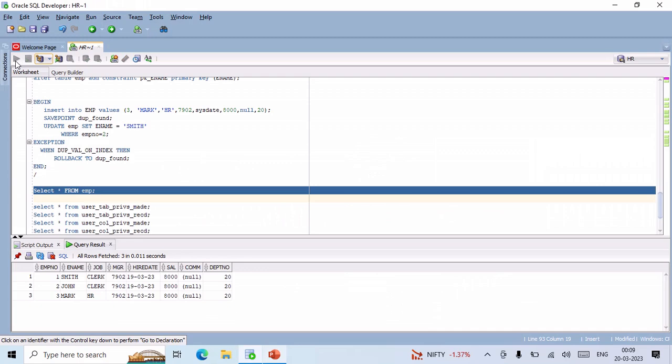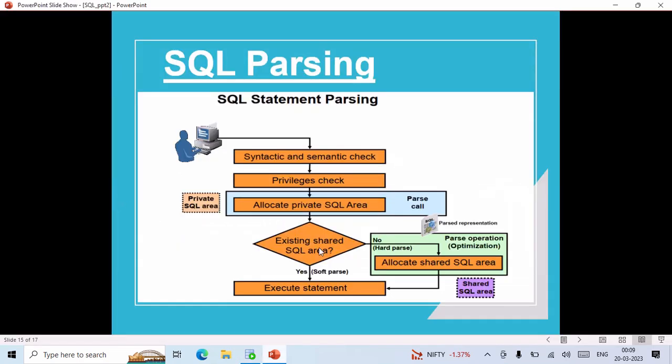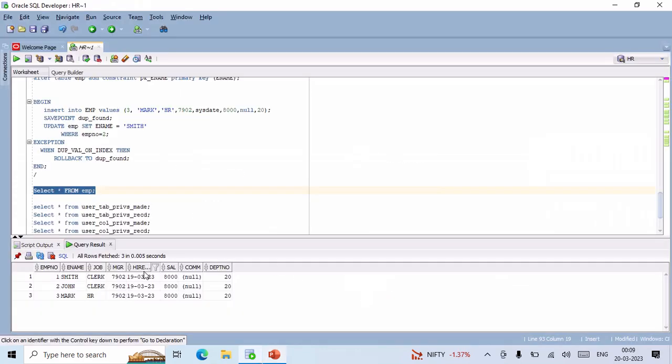The second time I execute the same statement, it will check the shared SQL area, find the existing statement fired earlier, skip this entire section, and go to the soft parse. It will directly execute the statement and return the result.